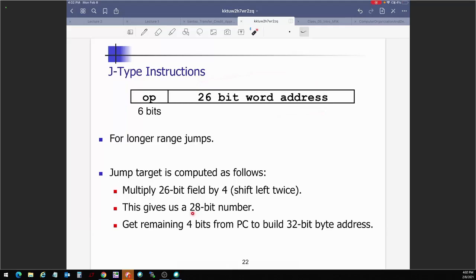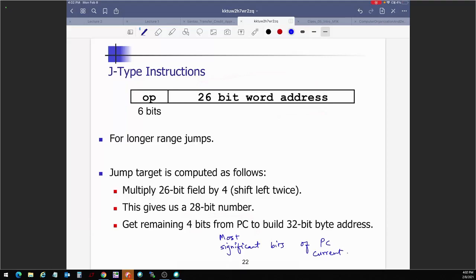Once I have this 28-bit number, I still need 4 bits. Where is that going to come from? Those 4 bits are going to come from the 4 most significant bits of the current PC. So suppose your program counter is having a particular 32-bit address. That is the address of where you can find the next instruction to be executed, right?